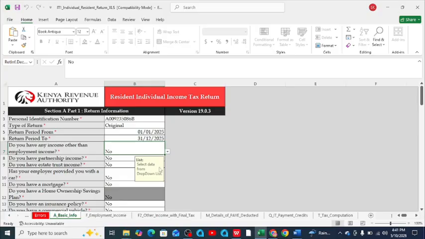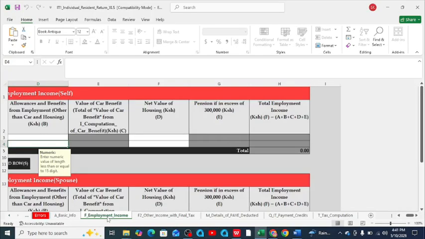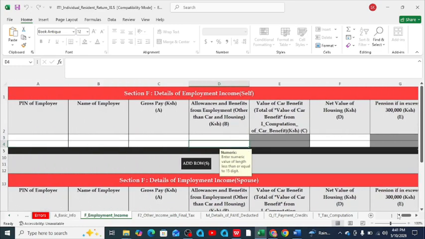So when you click here, you get an additional P&L form and a balance sheet which you need to populate with other income which was subject to withholding tax at a rate of 5%. But when it comes to interest which is originating from treasury bills and bonds, you are not bound by law to declare it since the 15% which is deducted is usually a final tax. So to continue with this video, you need to enter the employment income. So that is the income which originated from your employment.